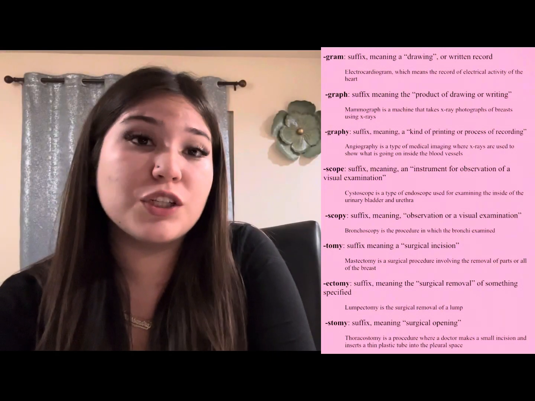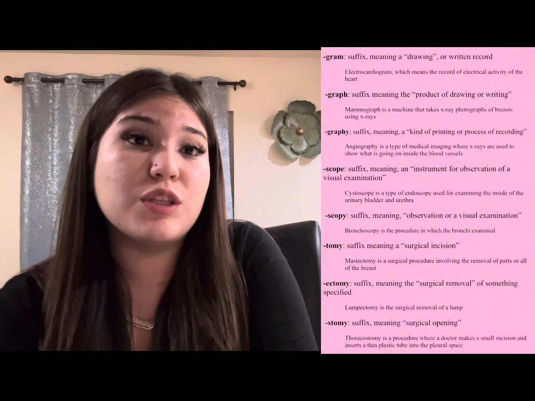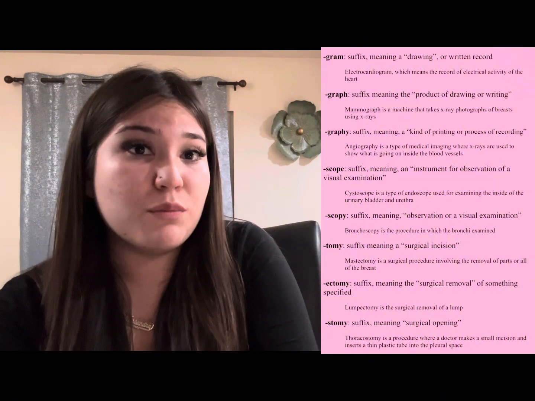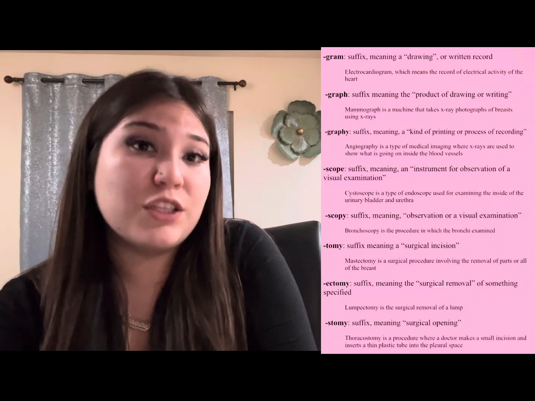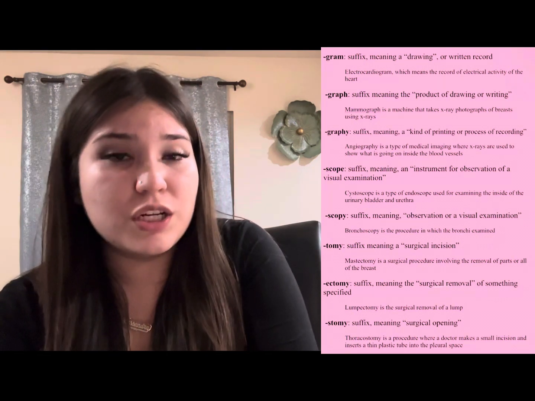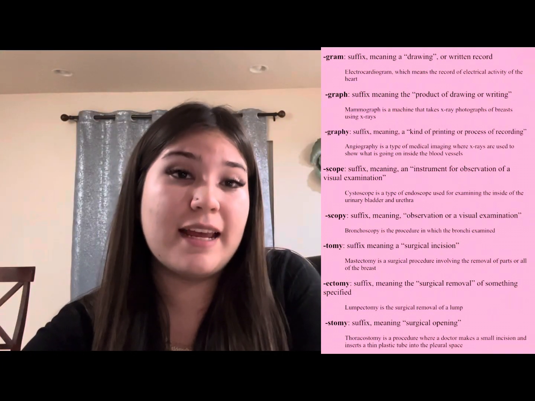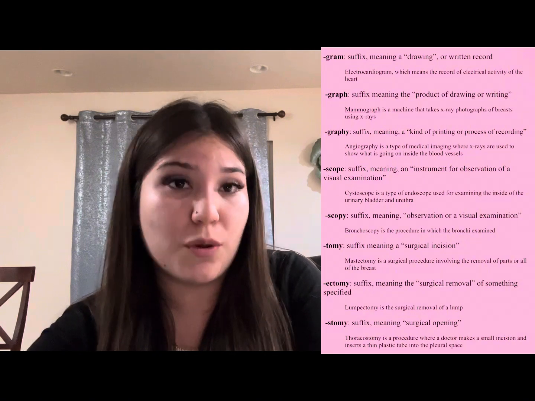Common suffixes and terms to know are gram, which is drawing, graph, which is the product of writing, graphy, which is printing or recording, scope, which is the instrument for visual examination, scopy, which is visual examination, tomy is a surgical incision, ectomy is a surgical removal of something, and stomy is a surgical opening.